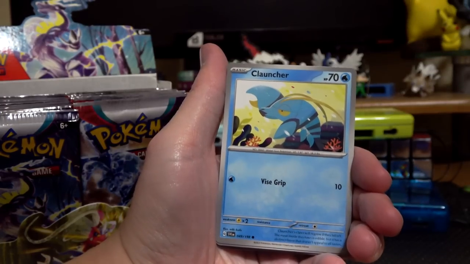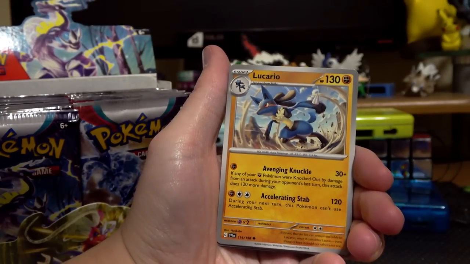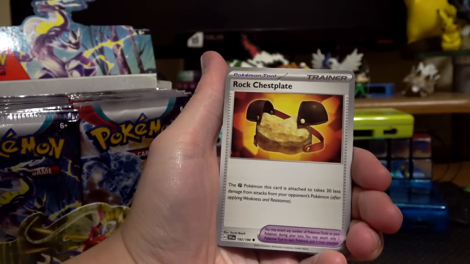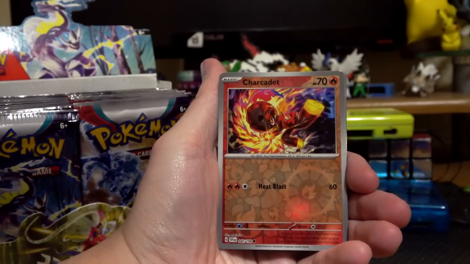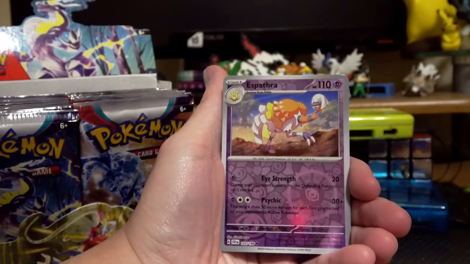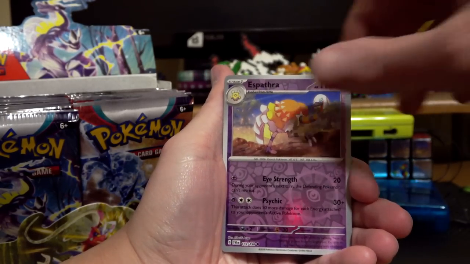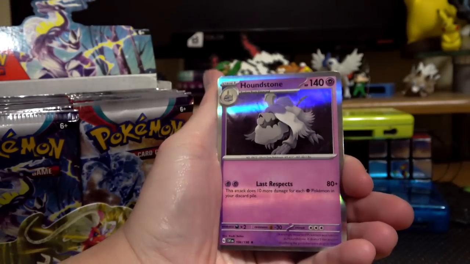The Pokemon catcher. I feel like they've used that art before. Clauncher. Team Star. Ooh, Lucario. It's nice seeing the uncommons this deep in the pack too. I'm so used to seeing them at the beginning with the old card trick I was doing. Oh, that's a cool looking Charcadet reverse. Espathra reverse, that's an uncommon. And a Houndstone holo with Last Respects.